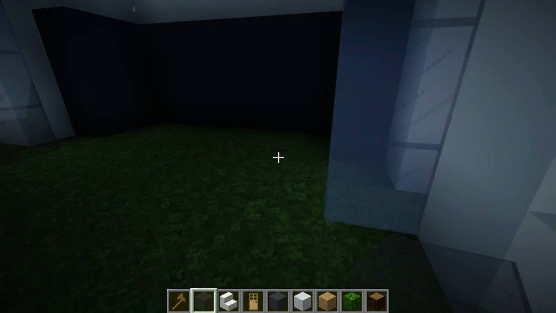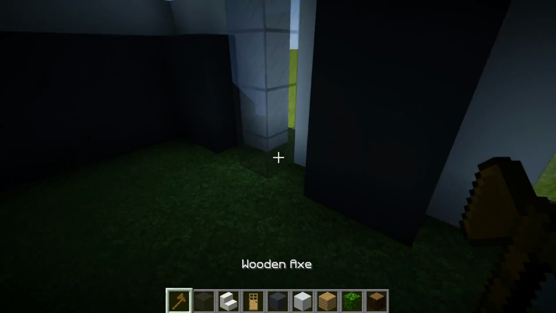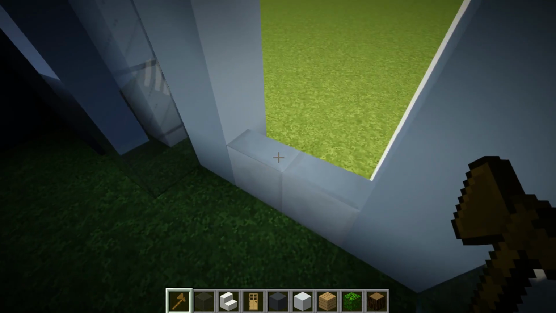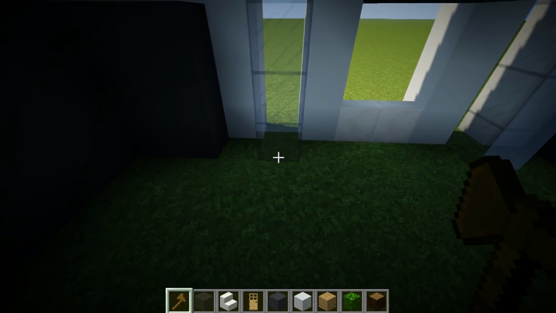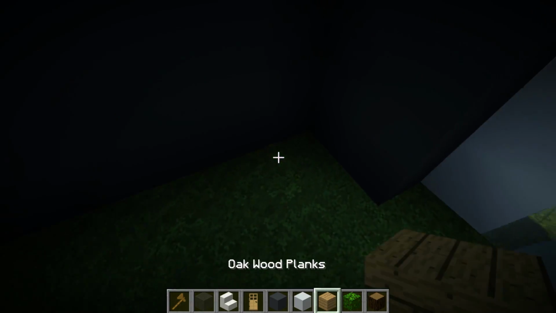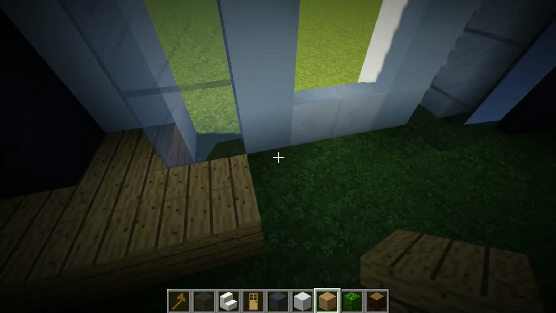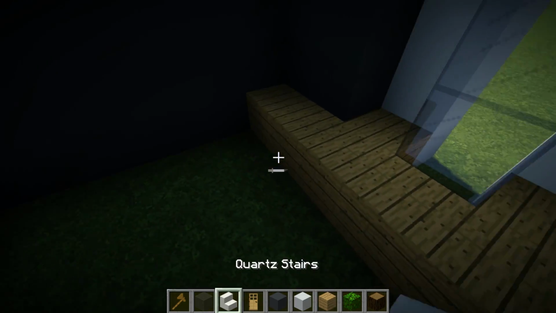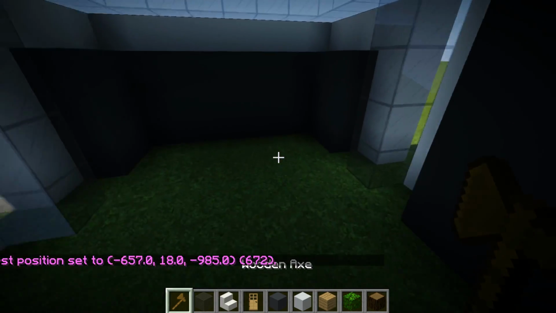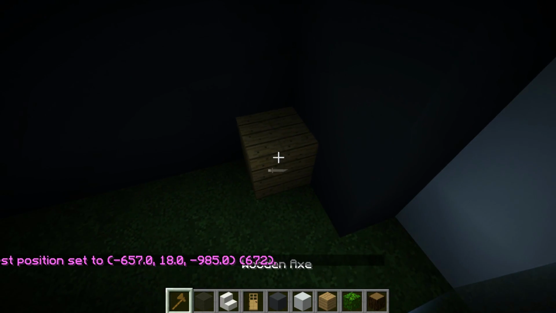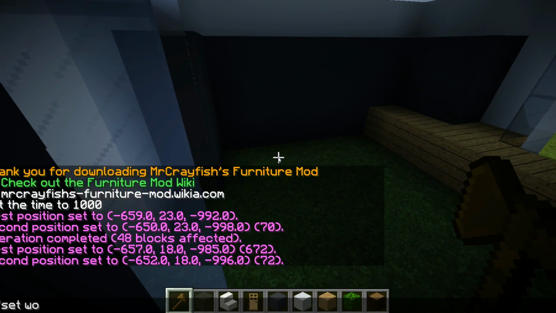So for the inside, it's just a simple wooden floor. Now, of course, it's built up, so you definitely want to make sure that you build the wooden floor up. So I'm just going to build wood all on the floor. I'm going to show you guys where you want to place it. You want to place it like there. But of course, since I'm going to use my mod, I'm just going to go up to here, and then I'm going to go up to here, and I'm just going to click set wood.